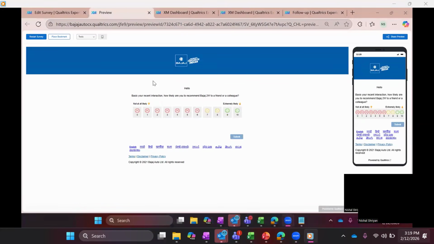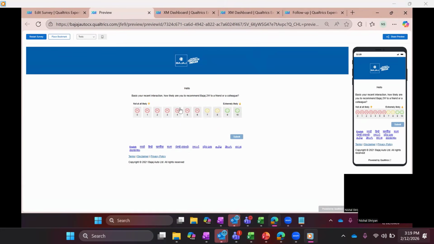Hi everyone. So this is the customer survey for MC Showroom. The first question is the NPS question, which you can see here, and we have a rating from 0 to 10. In the red color, 0 to 6 is the detractor score. 7 and 8 in yellow is the passive. 9 and 10 is the promoter score.